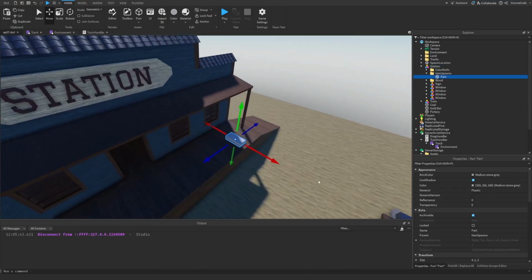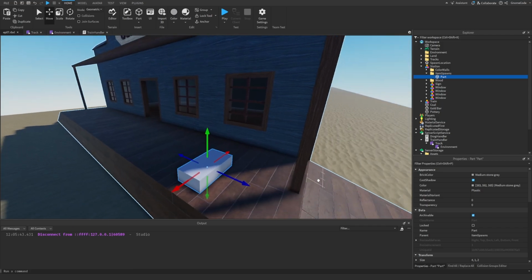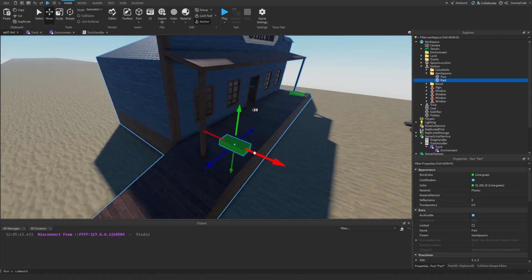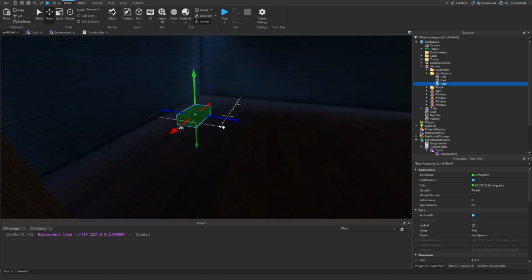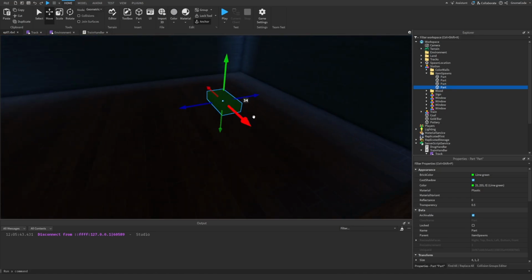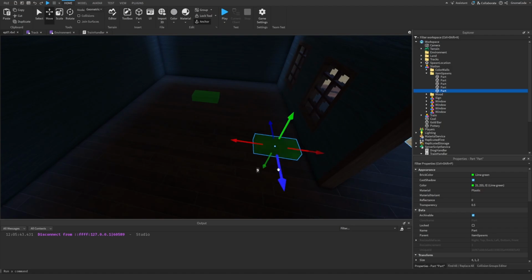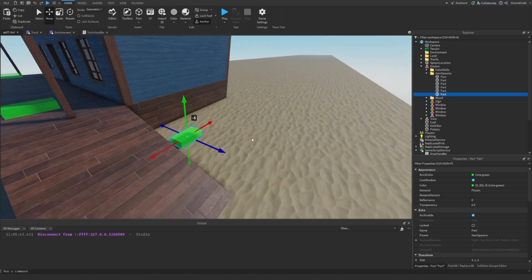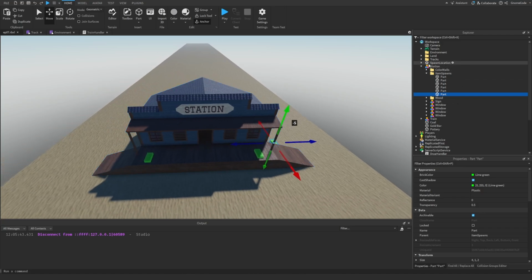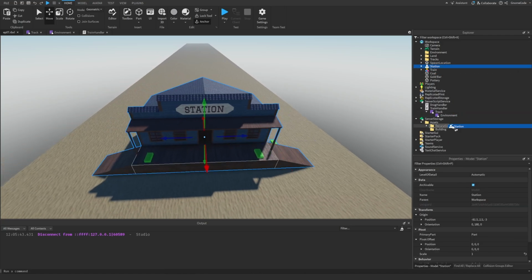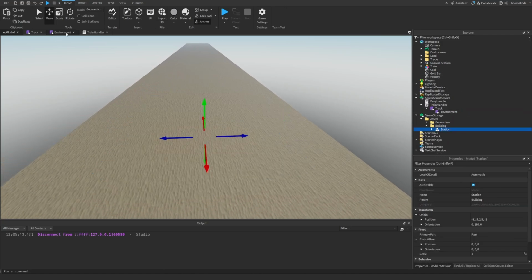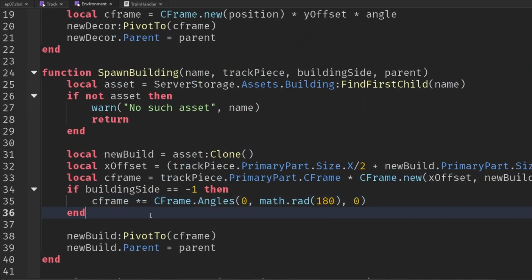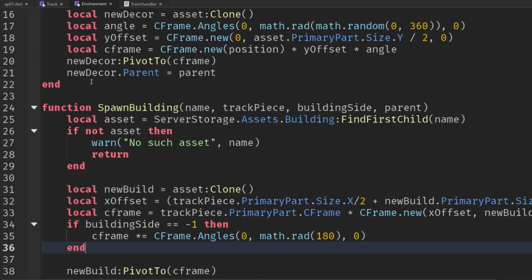We can position this wherever we like, wherever you think you might like to generate an item. So make a few duplicates of these, maybe one on each side of the platform, maybe some inside the building, a few over here, like so, and maybe one down here or even on the outside. So there we go, we've got some spawns now. We'll move this station back into the building folder, and then in our environment script, when we spawn the building, we're going to need to generate some items as well.